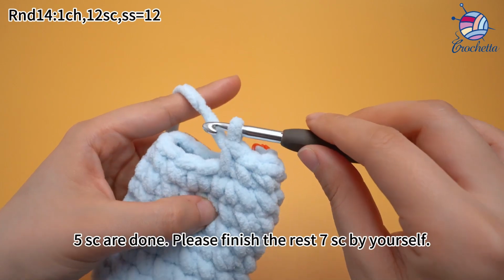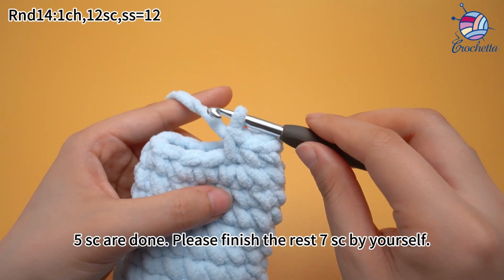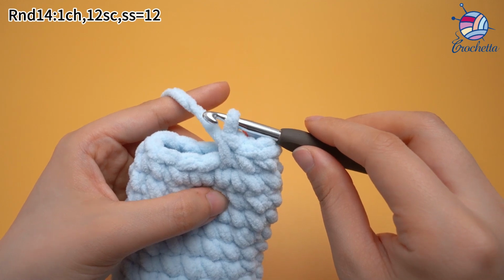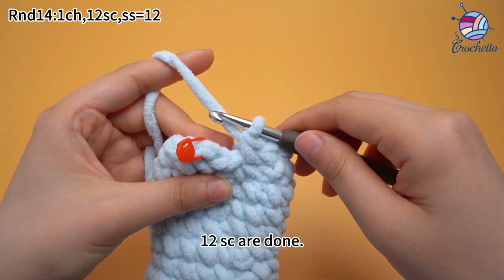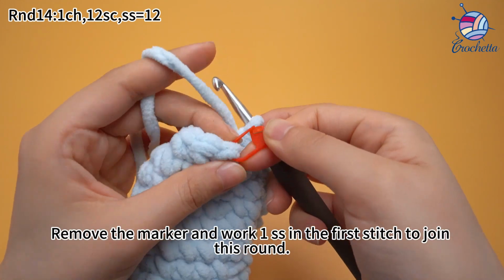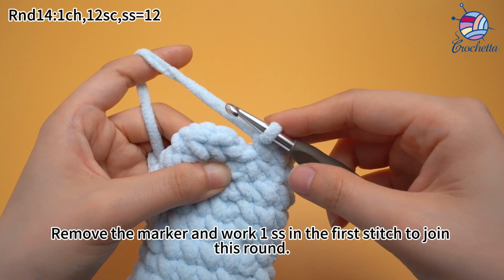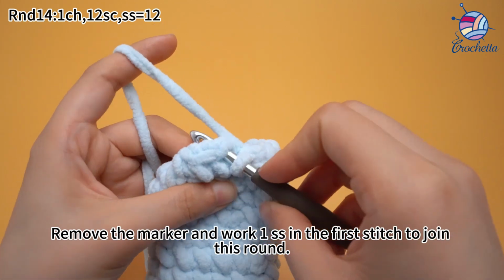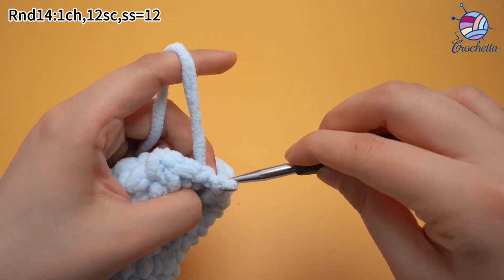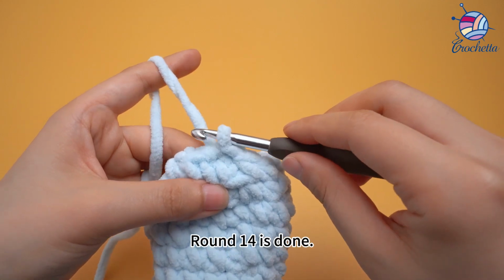Five single crochets are done. Please finish the rest of seven single crochets by yourself. Twelve single crochets are done. Remove the marker and work one slip stitch in the first stitch to join this round. Round 14 is done.